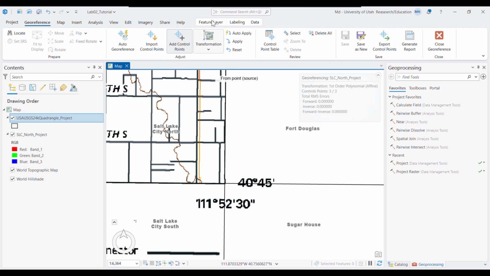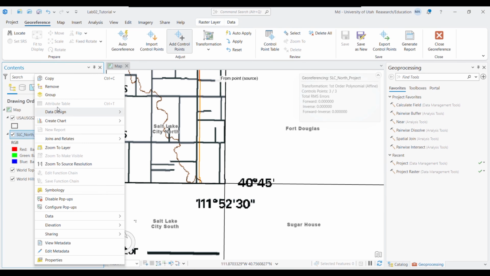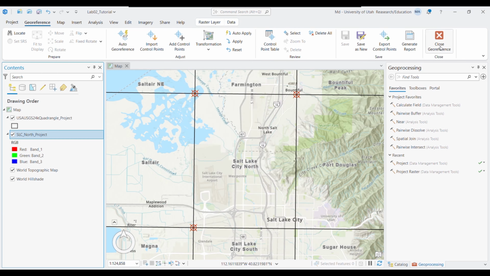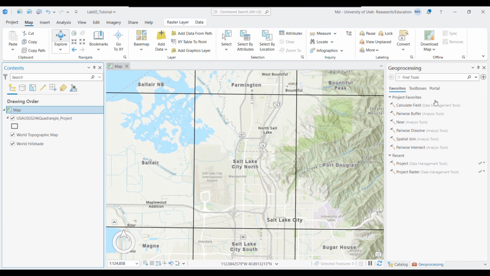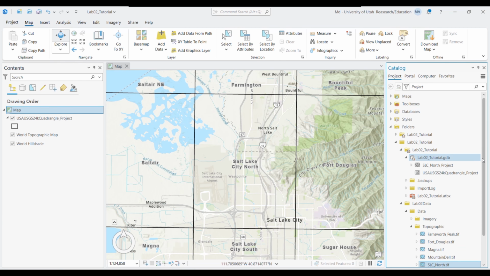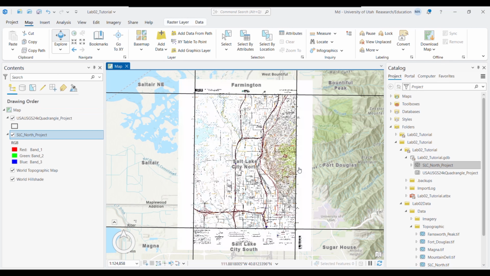Now we will save this georeferenced image. If we now remove this image and try to add it again, we will see that it will be automatically placed into its correct location, because now we have georeferenced this image.